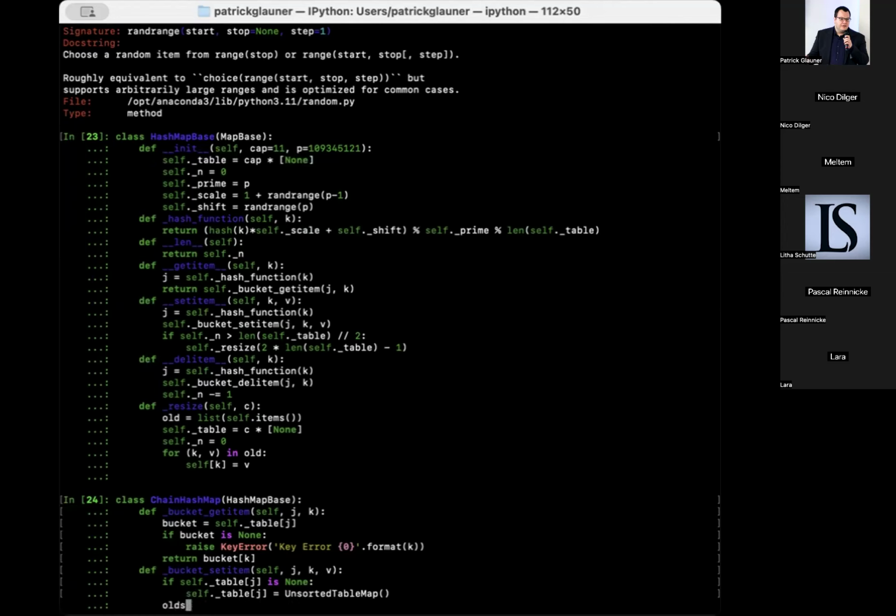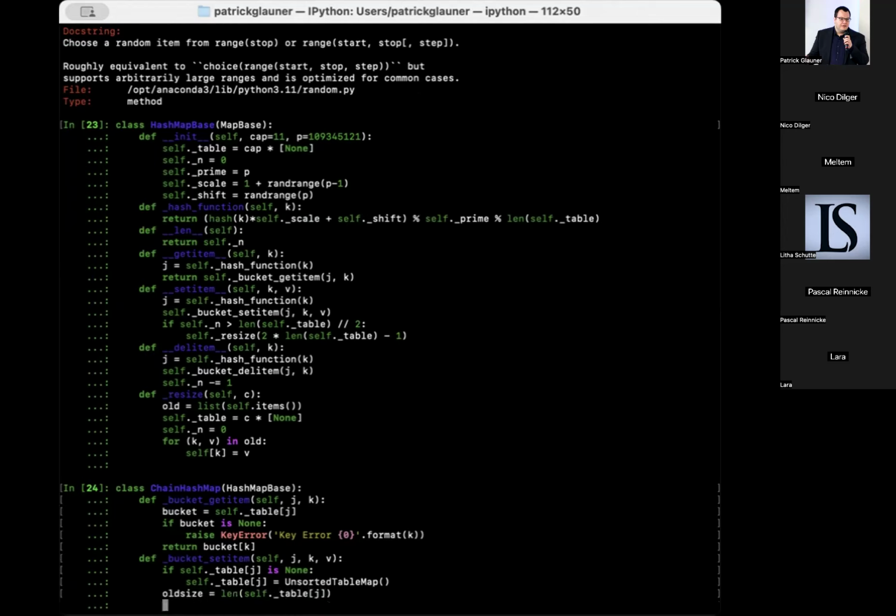Then I need the old size. I'll show you in a moment why old size is stored here. We first type it. So the old size is what I'm taking is the length of the unsorted table map.